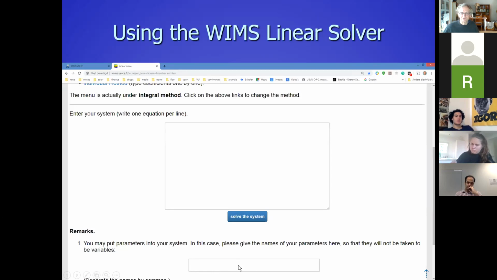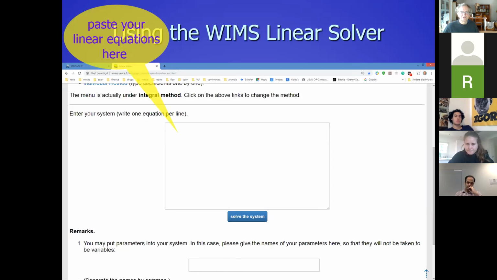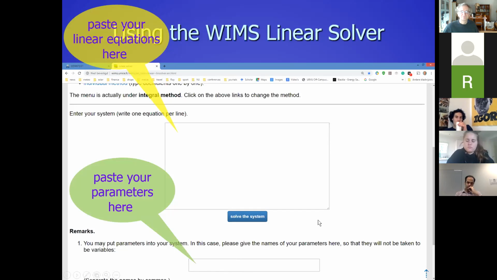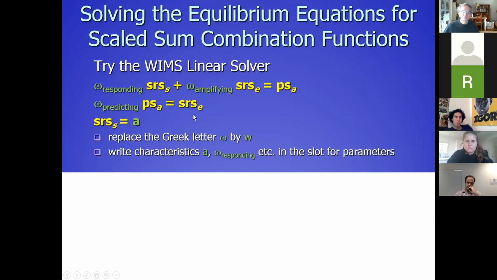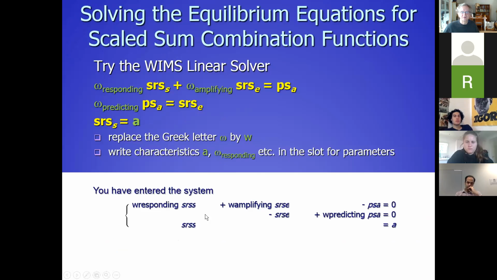Then here you have to add the parameters. So there are ones that are not variables that are solved. So the parameters are like the omegas, the lambdas, those types of things. So this is the idea, to use it like this. And you will do that. And for example, if I do it for these equations, then it shows this. I replaced the omegas by the W here, as you can see. And it rewrites the equations to make 0 of them. And I added this equation to have an indication of the stimulus that's coming in. And now it gives a solution.